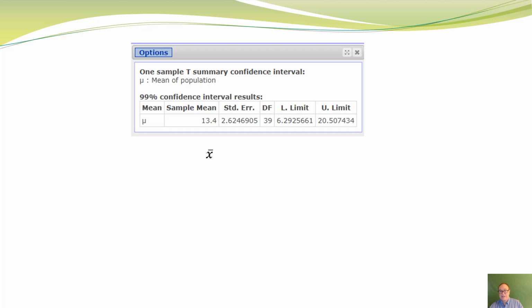So in this case, X bar would be your sample mean, 13.4, but we already knew that. Then our interval would be lower limit, upper limit. So we have 6.29, 20.51 when we round off. And you notice we get exactly the same answer here as we got when we worked it by hand. And I think you'll see StatCrunch is a lot easier and a lot quicker. So mu is trapped between 6.29 and 20.51.